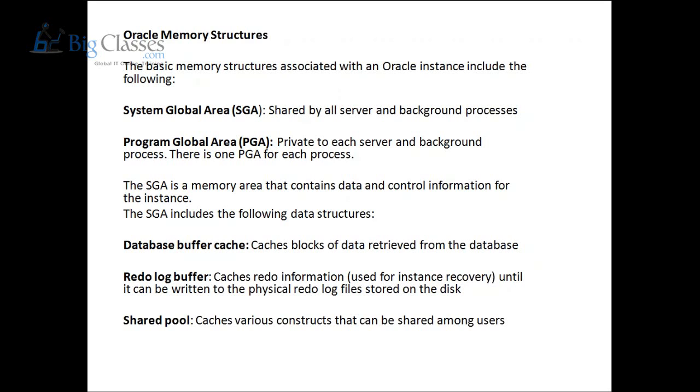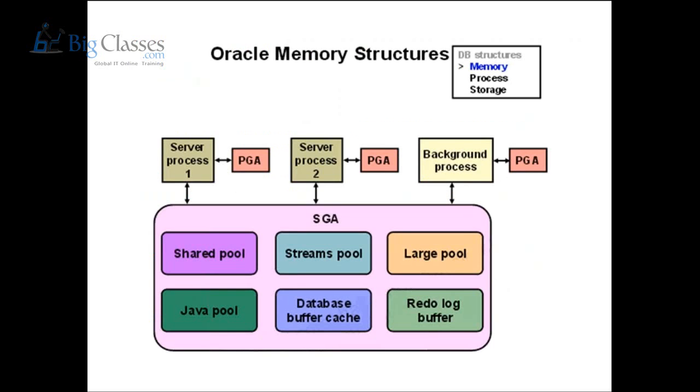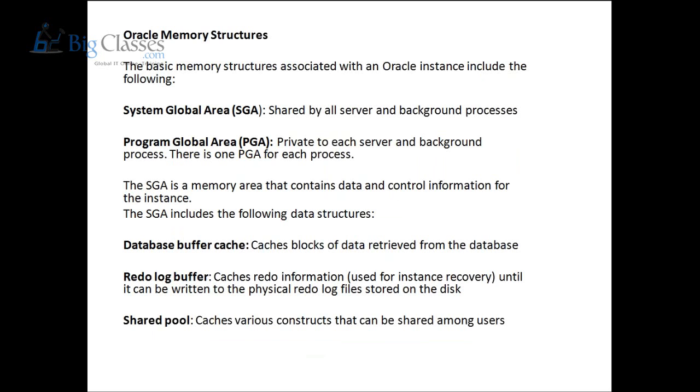Okay. Right. So as you can see, SGA is made up of smaller components like shared pool, streams pool, large pool, Java pool, database buffer cache, and redo log buffer. Each component particularly saves a specific kind of data. Now when you say memory, it means it is used to save some data, right? So shared pool is dedicated to save some kind of data. Streams pool is dedicated to save another kind. Now since this is all part of your RAM, saving data is temporary, right? Once you shut down, whatever data is there in each of these components is lost. Okay? Right, so we'll see what each of those components are meant for.